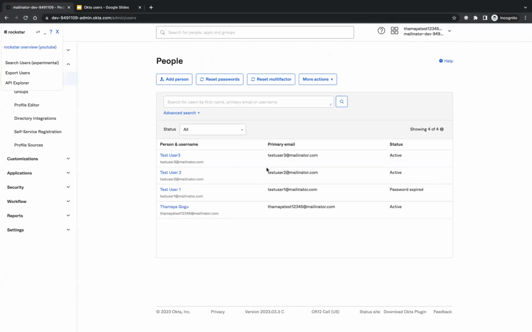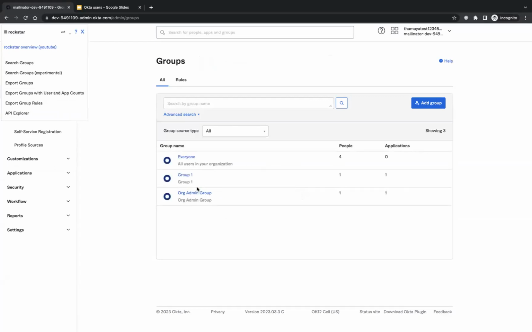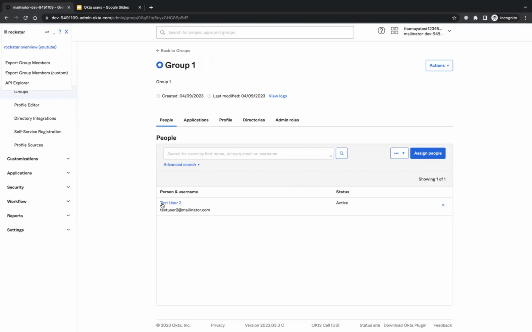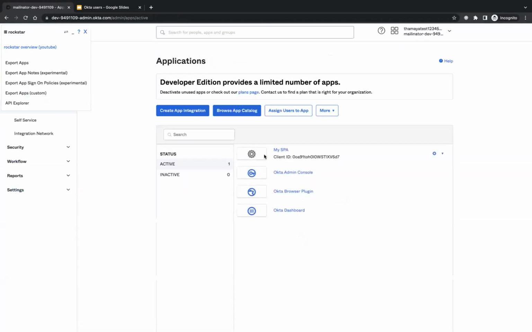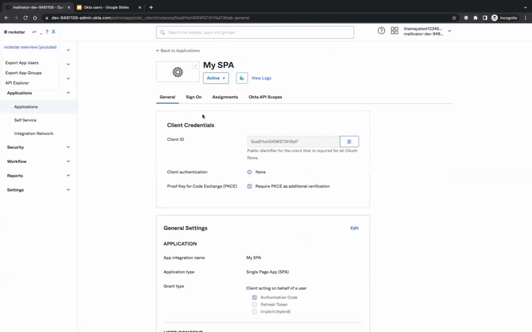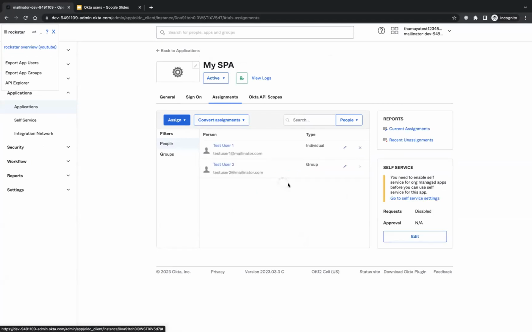Yeah, I can see the user which is active, and let's assign the user into the group. At the moment, under this group there is only one user which I assigned earlier, and in my SPA single page application assignment, I can see only two users, one is an individual assignment, another one is a group assignment.